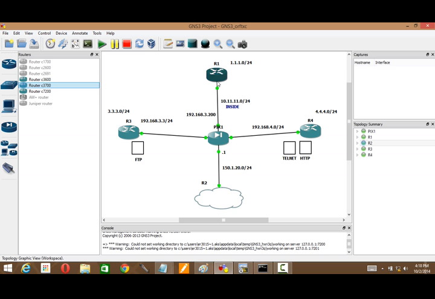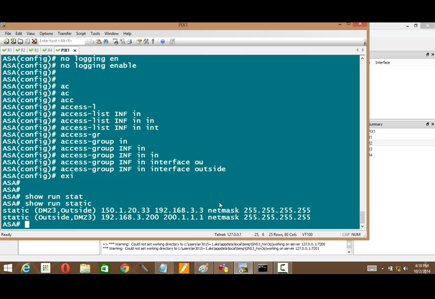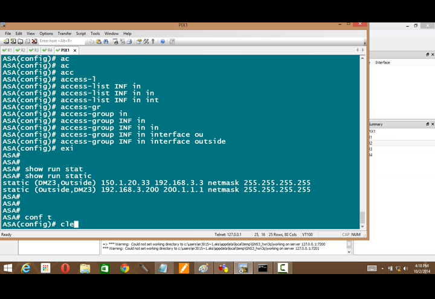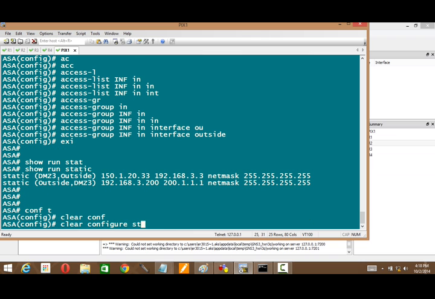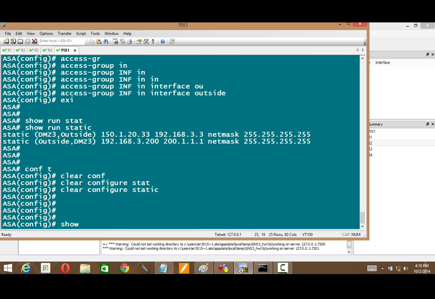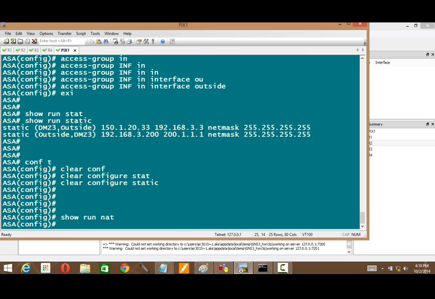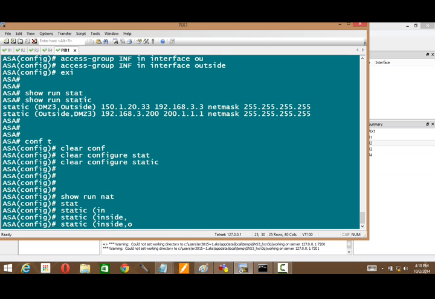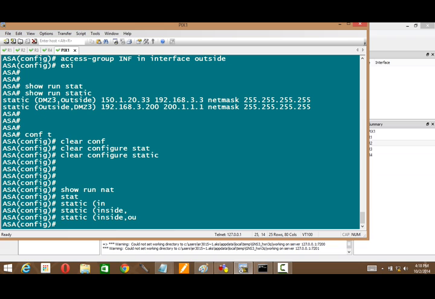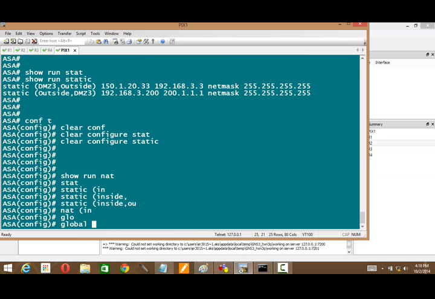If it's patting, that means inside can also go outside. Let's do that first. Let's start patting. Clear, configure static. So remove everything. Show run nat. Right? Let's do that. For patting, first I'll create global.